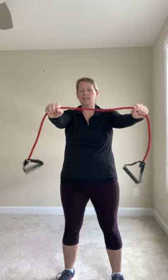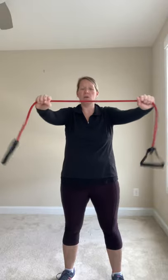Straight arms, straight arms, right across that chest. Remember how you modify. You're gonna walk your hands in, more tension, walk them out, less tension. You find your sweet spot. Rest, you've got 10 seconds, then you're going into those squats. If you want an active rest, you can just do a little march in place.